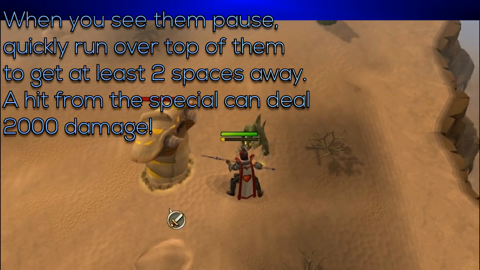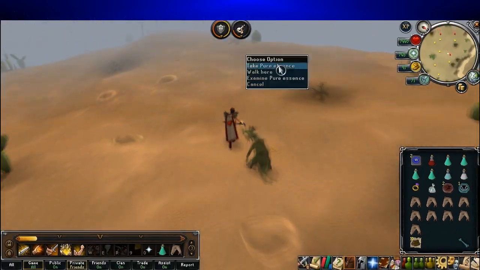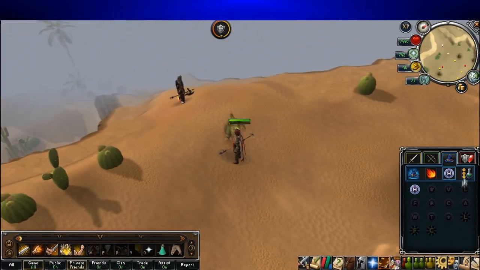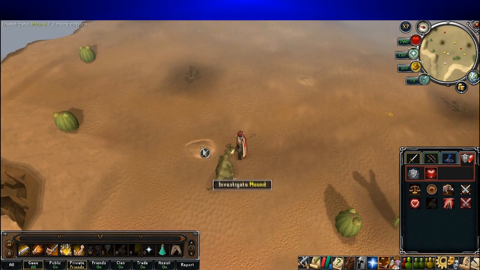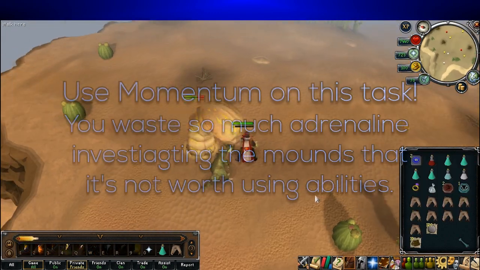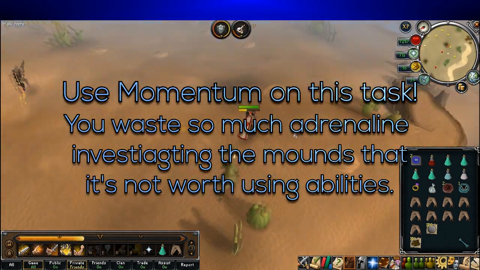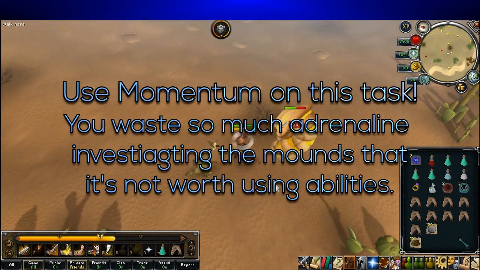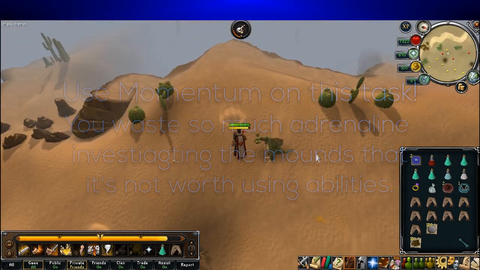It's really easy to avoid if you're paying attention, but I noticed that I don't pay attention too much on this task. Even though I'm clicking on the mounds, I just don't like sitting there and doing the abilities. And I highly don't recommend using the abilities here, because since you have to click on them and wait for the animation to go through, you're going to lose a lot of adrenaline unless you waste your money on adrenaline potions doing these.